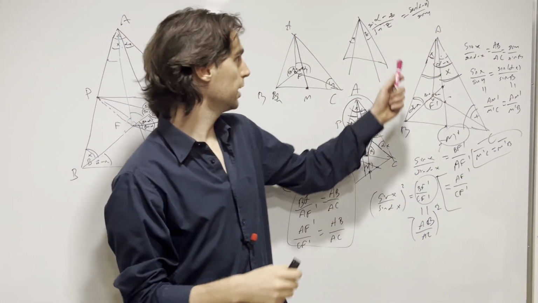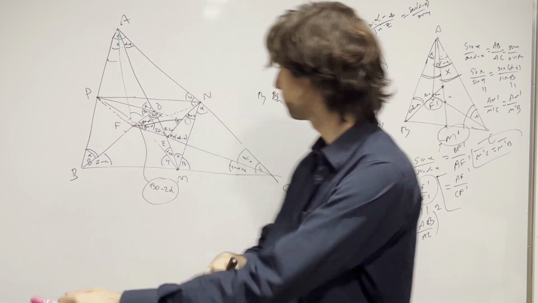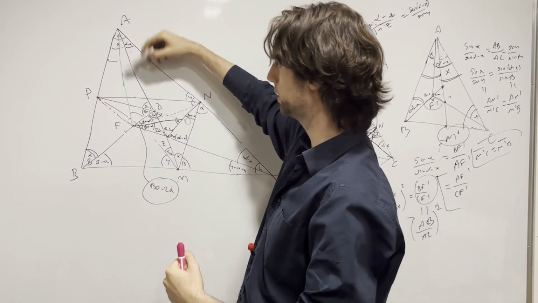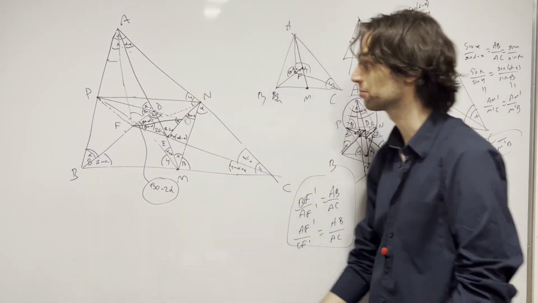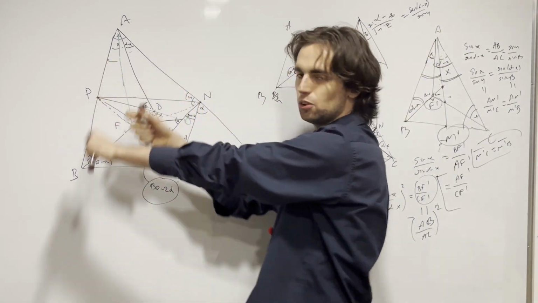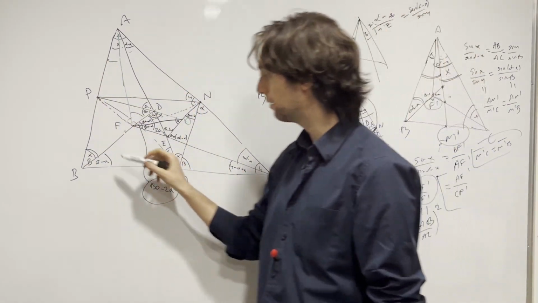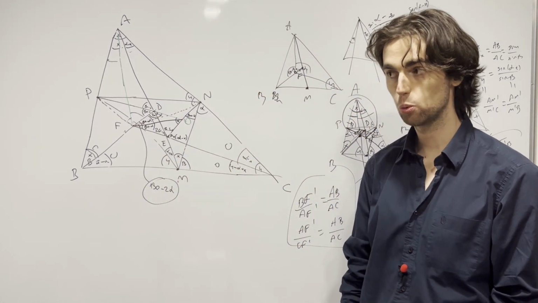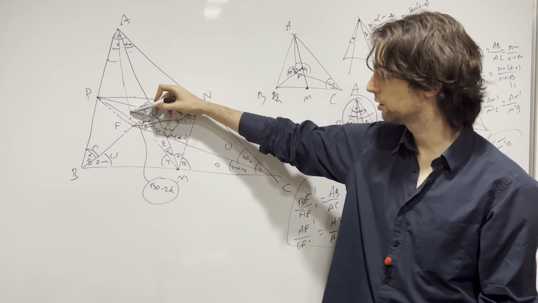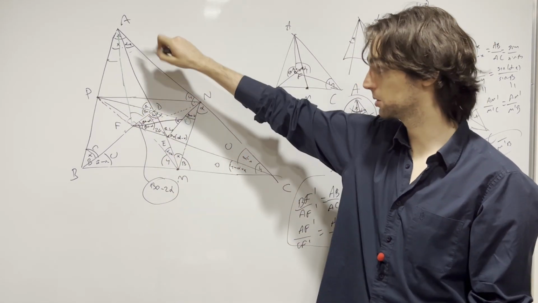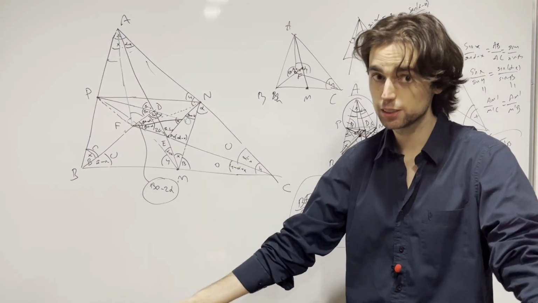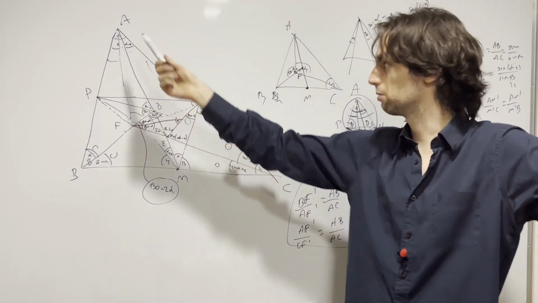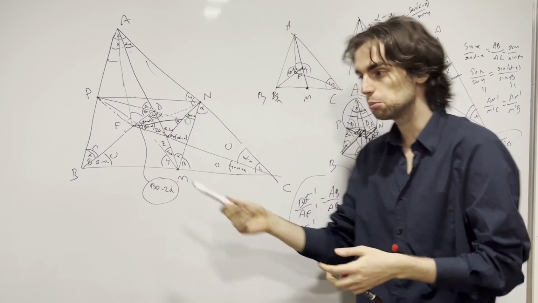Another way is just to try to use this lemma directly here. And the thing is, I need this angle to be equal to this one and this one. So it's a perfect place for the lemma. But I don't have these two angles. However, I have this angle, this angle, this angle, and this angle. So what should I use to get the sines of these two angles? And the answer is trigonometric Cheva. I know it's not the most beautiful answer, but it's important to also be able to solve problems like this.